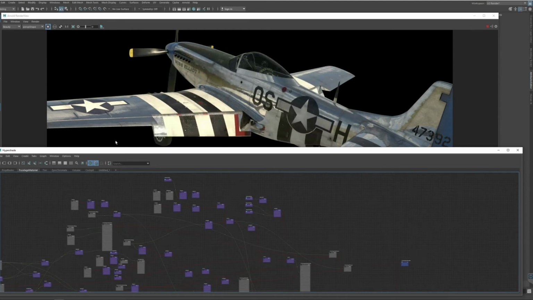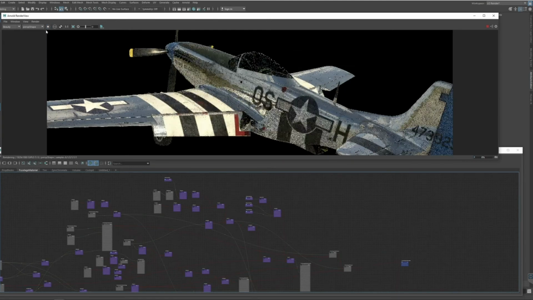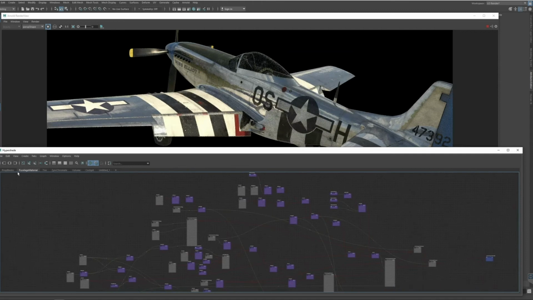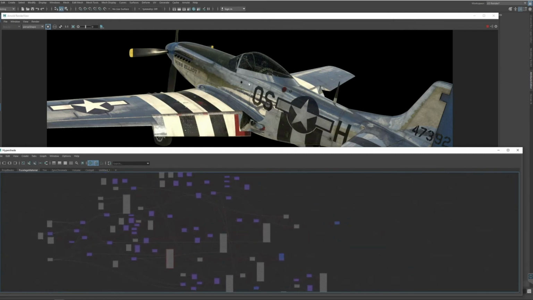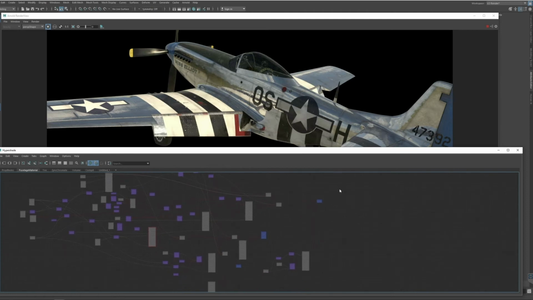there is this concept of an isolate selection. This is currently turned on. I'll turn it off, so this is now turned off. I'll turn it on again. And if I select, so I'm in the fuselage material right here. That's basically the whole material assigned to my plane's body. So all of this metal, all of this paint, the wings, the tail, etc. Basically that's everything that is on the plane.